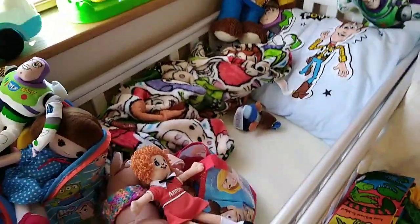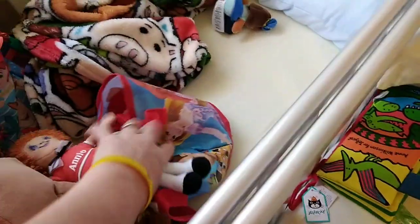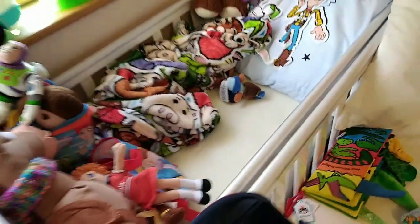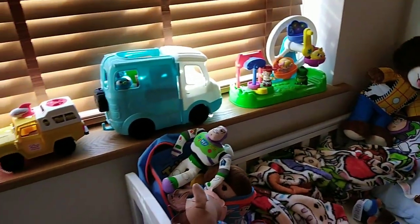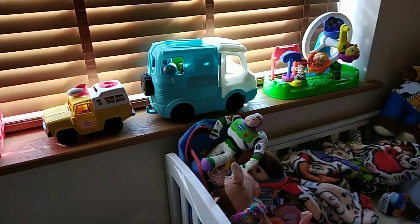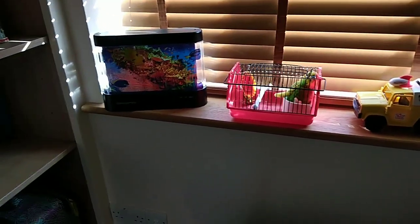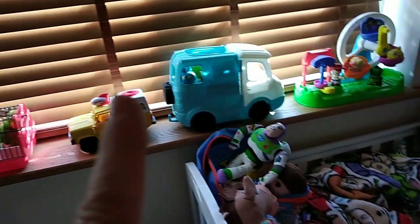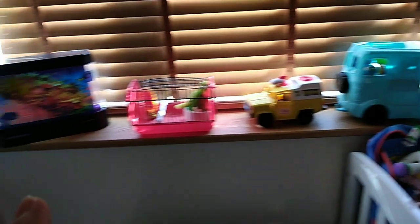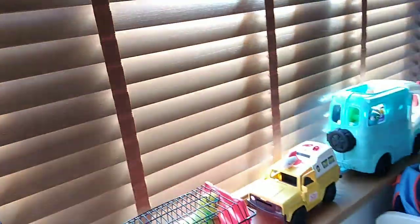So this is Annie's bed. I'm surprised she can even fit in her bed with the amount of stuff she wants in her bed. All her bits and her blanket from Auntie Nancy. And then in the windowsill are her bits. That's why she's here. Her birdie. Her bunny's over by the door. John's over by the door because he was getting a bit hot in the window. And so that's why the blinds are down, because it's just sun blazing in. It's lovely. It really is lovely.